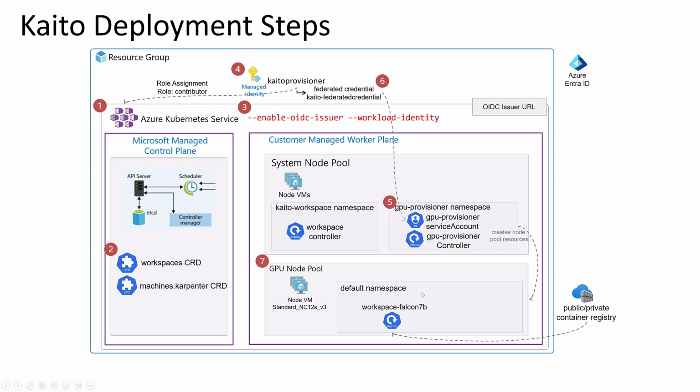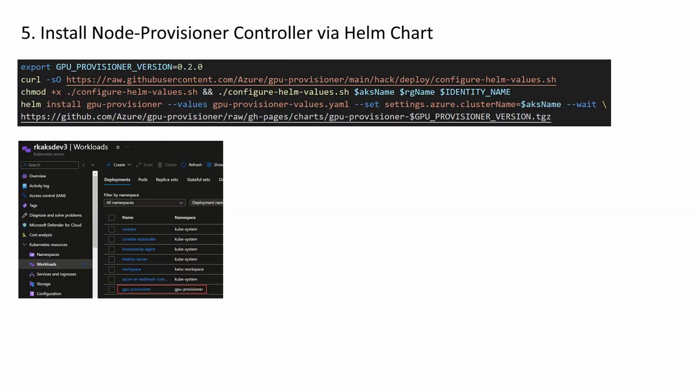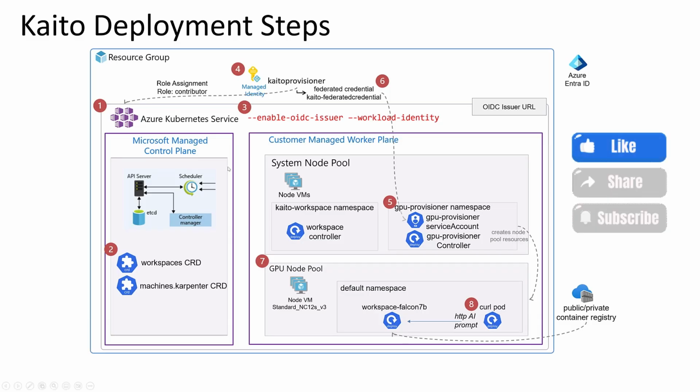Once that is up and running, the next step in my demo, which I'll show, is to test it against this HTTP API. What I do is I deploy a simple curl pod and just call upon the HTTP endpoint and pass it the prompt and various parameters, and that will return the prompt completion. Next, I will turn to show all these steps in action.